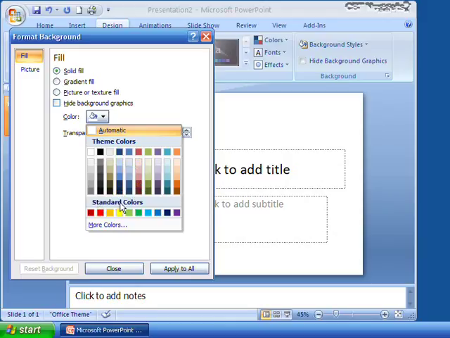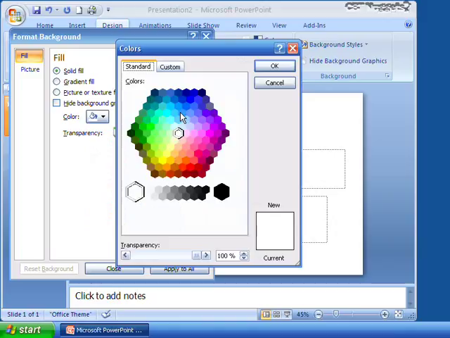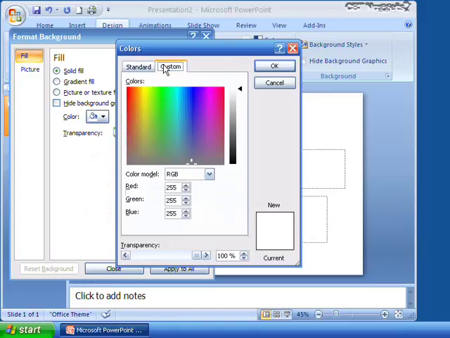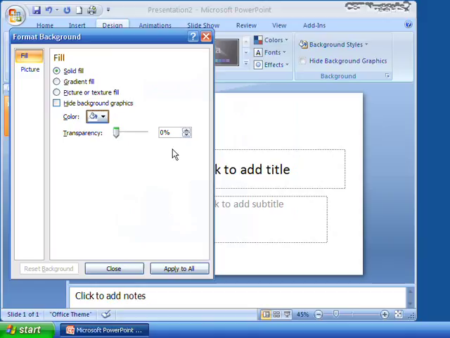You can use standard colors. You can come down here and say, well, here's standard colors: the reds, the yellows, blues, and Roy G. Biv. As I said, red, orange, yellow, green, blue, indigo, violet. Or you can click on the more colors, and of course, then you get your standard colors, your custom colors. You can pick an RGB color that you want. These are all things that we can do, depending on, again, what you want to do for your solid color.